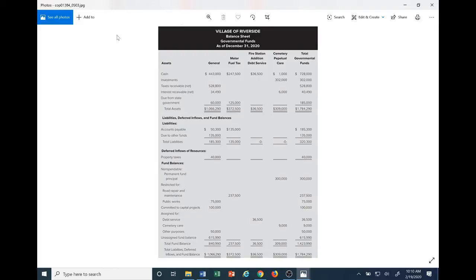Not bad. Just remember what the elements are. Remember, we have to put the fund balances in the relative category. Make sure it's in the relative fund, and just remember the major, non-major rule for if they get their own column. And there has to be a total governmental funds column on the end. Not bad, right? That's not bad.